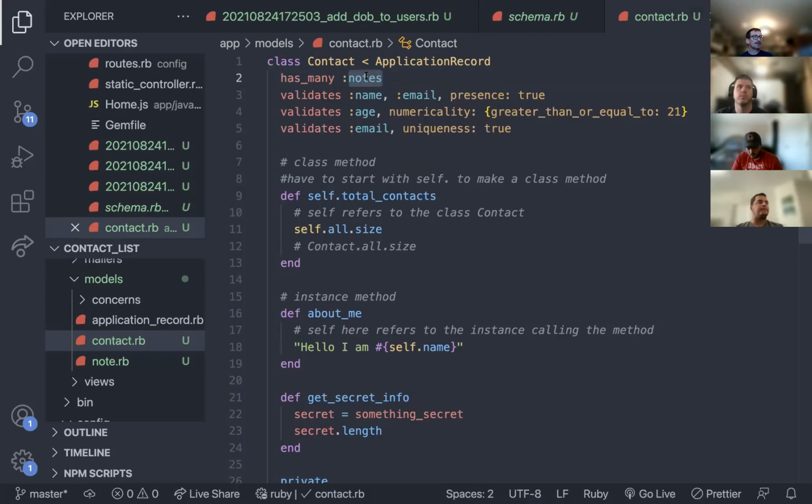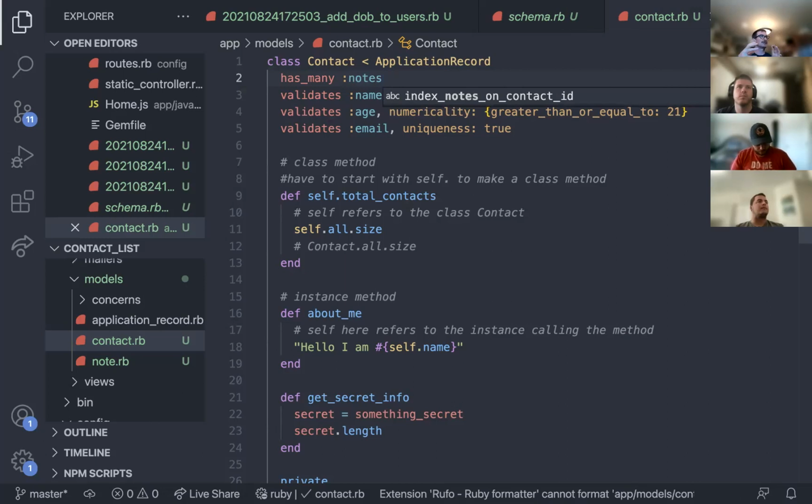And I'm going to do the name of the model. The model is note. But the trick to this is just keep it how you would say it in English. Like a contact has many notes. It's plural, right? If I say note, this is going to break. Rails is doing some stuff for us here, but I just have to say this has many notes. If you keep it with the readability, that's how it works.